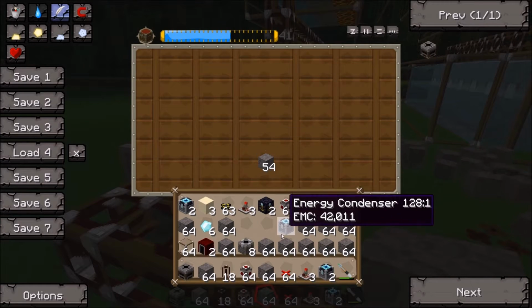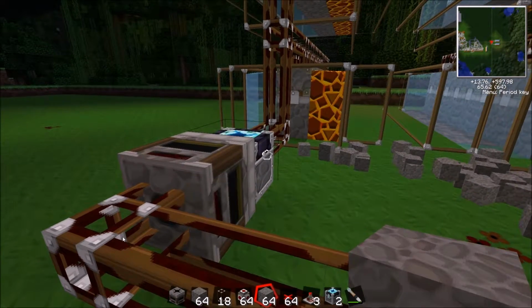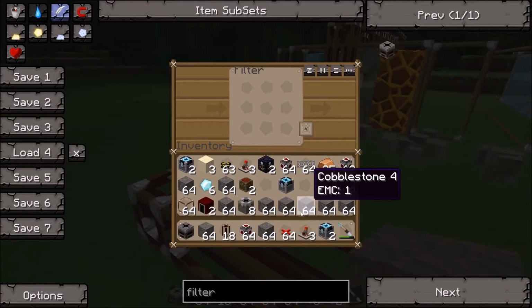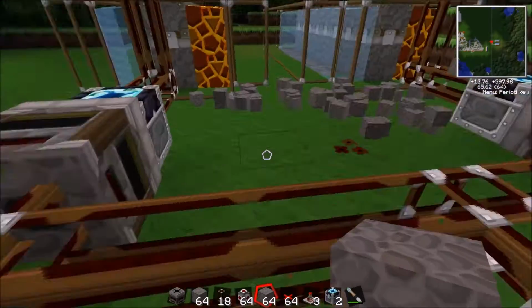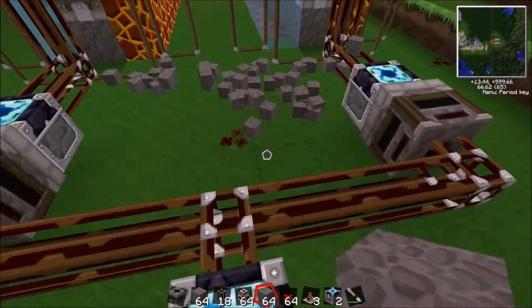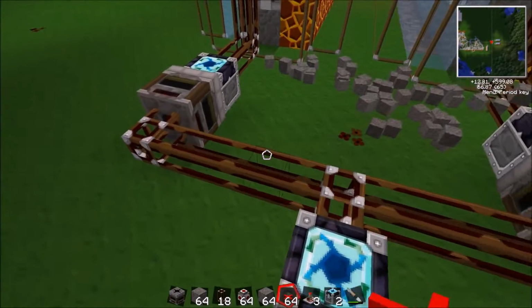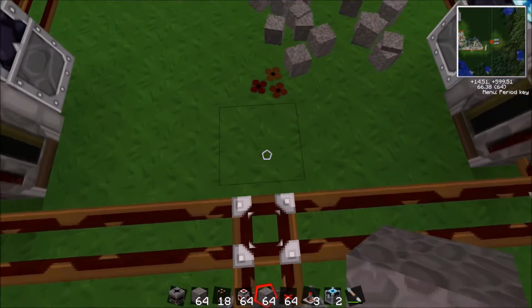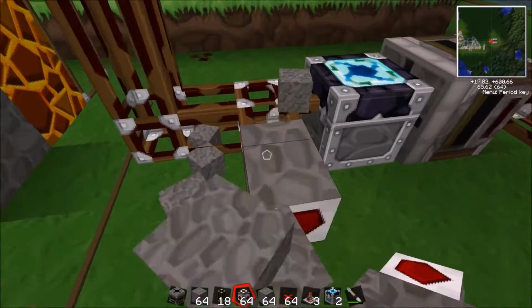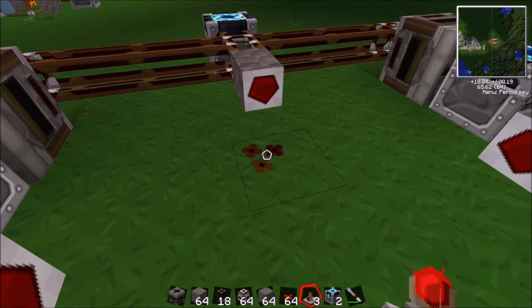Now, the thing with these filters and transporters and anything like that is they'll try and suck out anything they can. So you've got to right click and put the item you want to be sucked out in there, so it knows what it needs to suck out of the chest or out of the inventory that it's connected to.